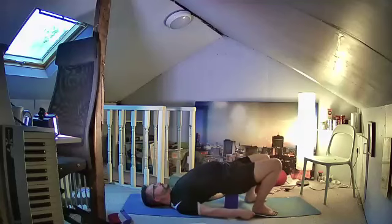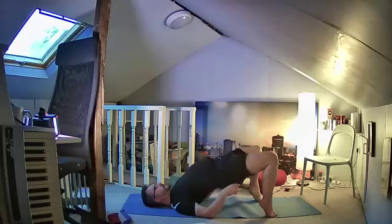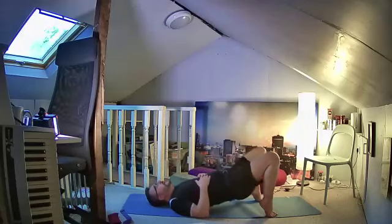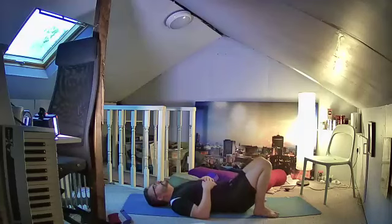Bring your feet back to seat bones. Just stay on the lift for a moment longer. And then lift the seat bones up off the blocks. Even if you have to come onto your tiptoes to do it, move the block out of the way, adjust your shoulders as you guide yourself back down onto the floor.